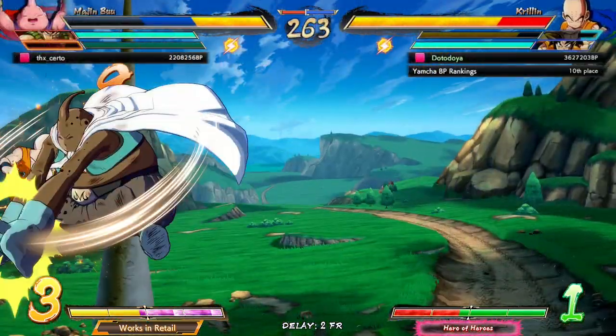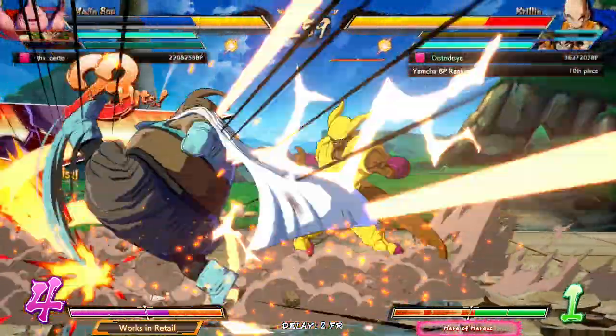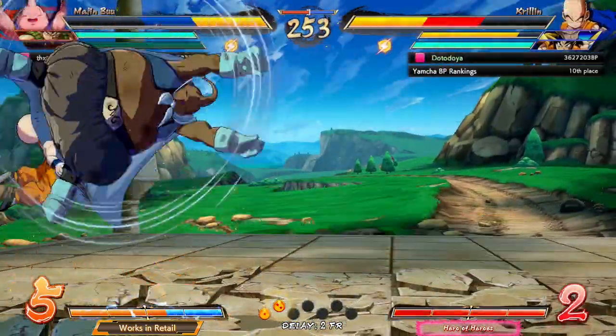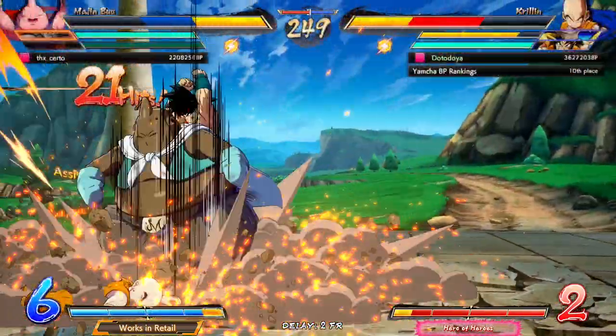Woo! What a side switch. We got Majin Buu players. That was clean. Love to see it. Engine number two. Resets. Oh no. Oh, it really is a Majin Buu player. Oh no, this is... Oh, that was... I didn't even know that route existed.